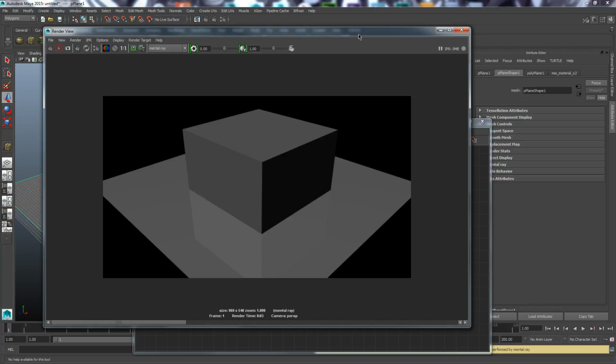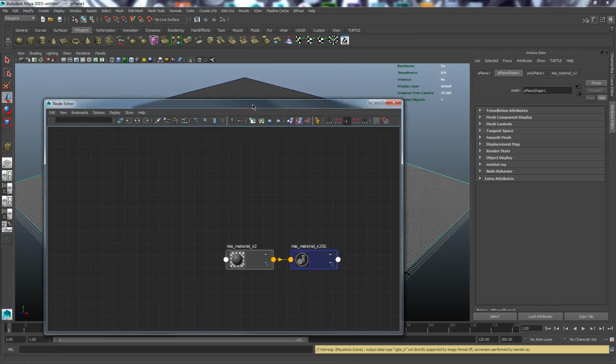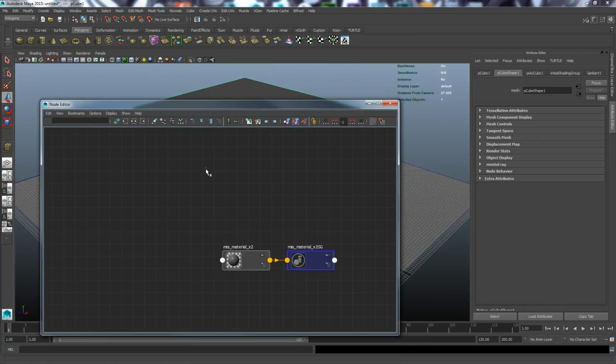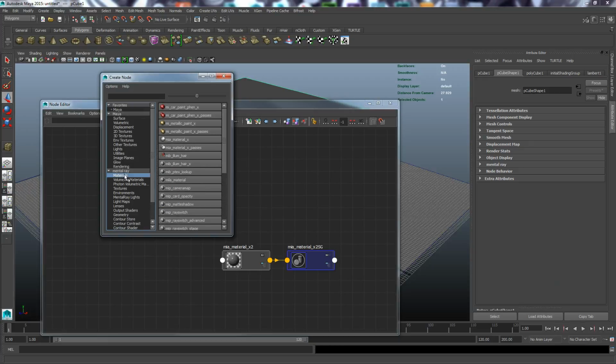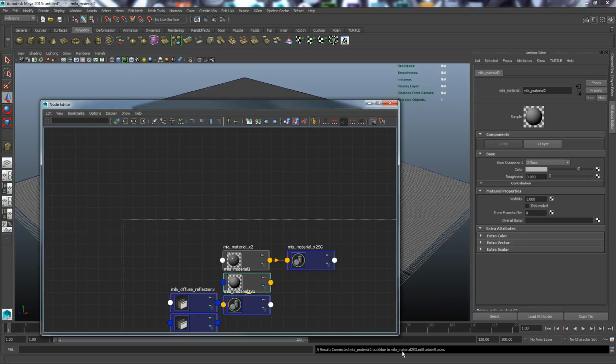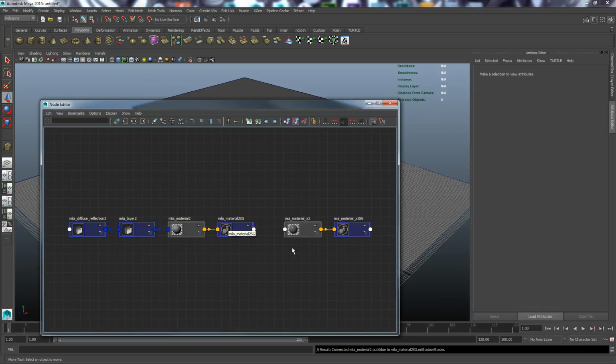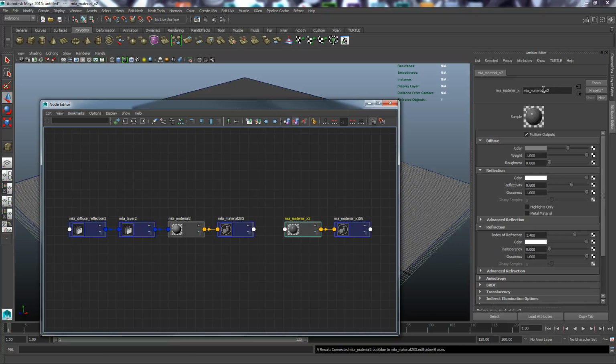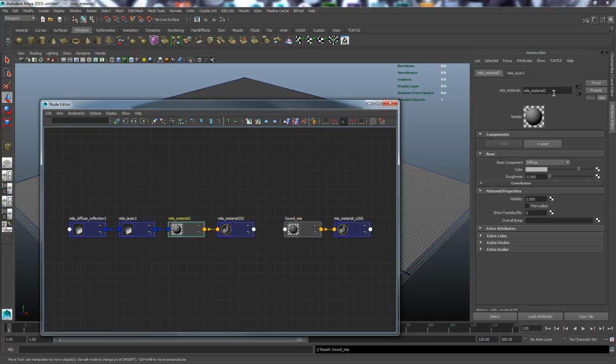So now let's put our shader on the object in here. Okay, so for that, we're going to go in here and create a Mila material down here. Okay, and let's go ahead in here and line these out. Okay, so here's my Mia material, and we can go over here and name this. This is my ground Mia. Okay, and this is my Mila material. So this is my box Mila.